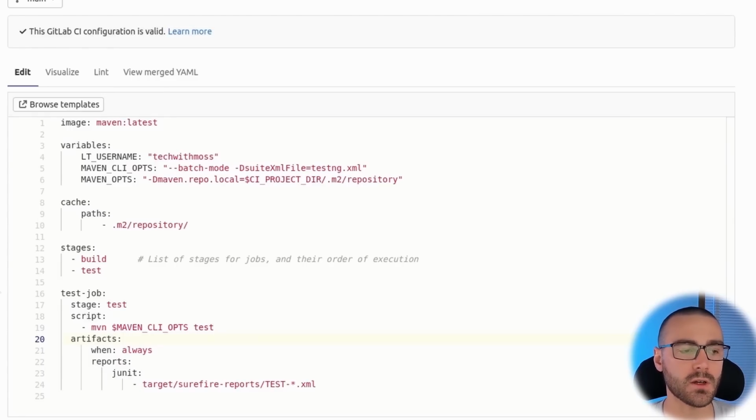What happens when we use the artifacts keyword is the artifacts that we specify are uploaded to GitLab by the GitLab runner. And by default, those artifacts are downloaded by downstream jobs. So this default behavior is different than in Jenkins pipelines, where you have a Jenkins agent running all stages of the pipeline in a shared workspace, unless we explicitly state in the pipeline to use different Jenkins agents for each of the pipeline stages.